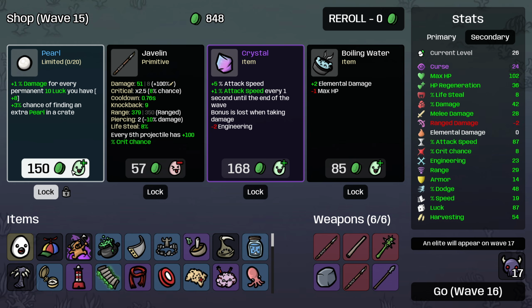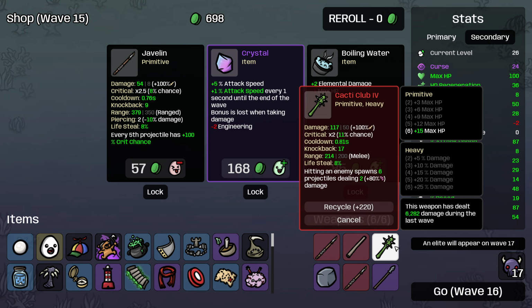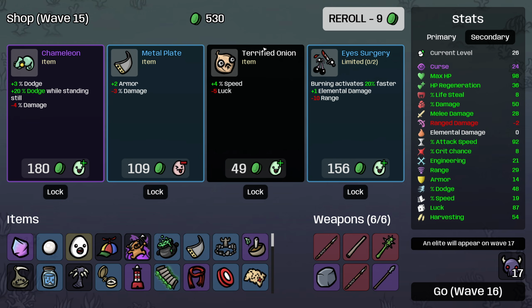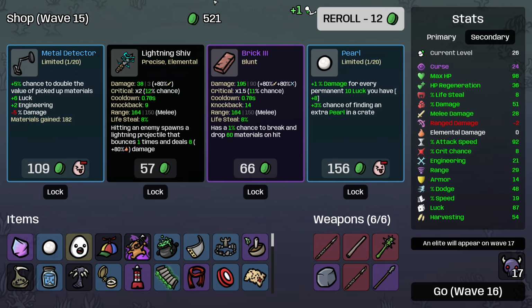We'll take the Pearl now for, it's now plus 8 damage, which is definitely worth the 150 materials. And then we'll take the Crystal. The bonus attack speed here will comfortably put us to our attack speed cap on every weapon. Even if we get hit, then the extra attack speed is still valuable. More movement speed on the Terrified Onion, I don't think we need.